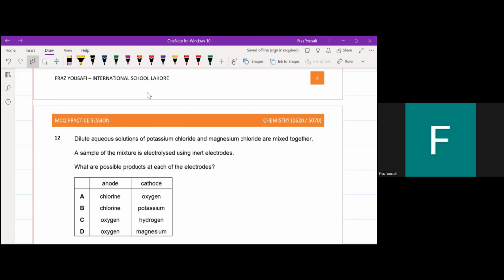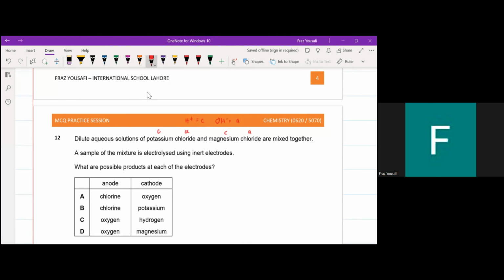See, what happens here is that, again, we know that the chlorides are going to go to the anode. And we know that the potassium and the magnesium will go to the cathode. And what you can't forget is that the H+ will go to the cathode and the OH- will go to the anode as well, accordingly. So that's where each of the electrodes end up going.